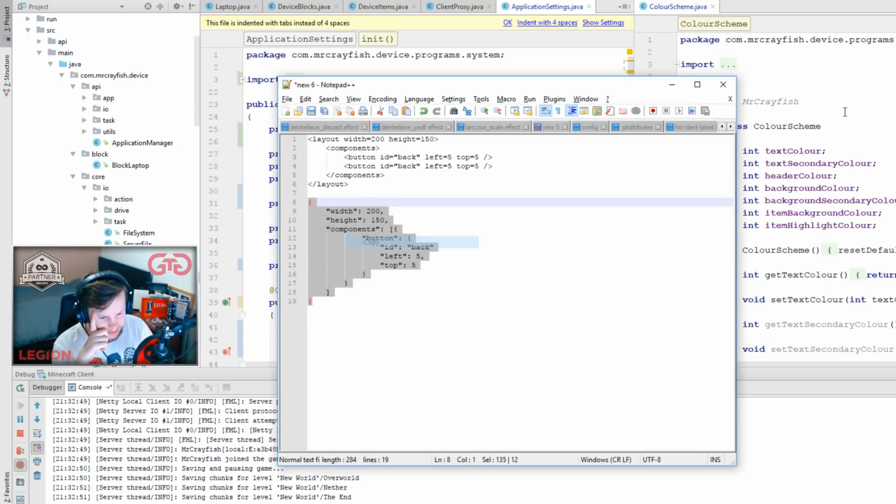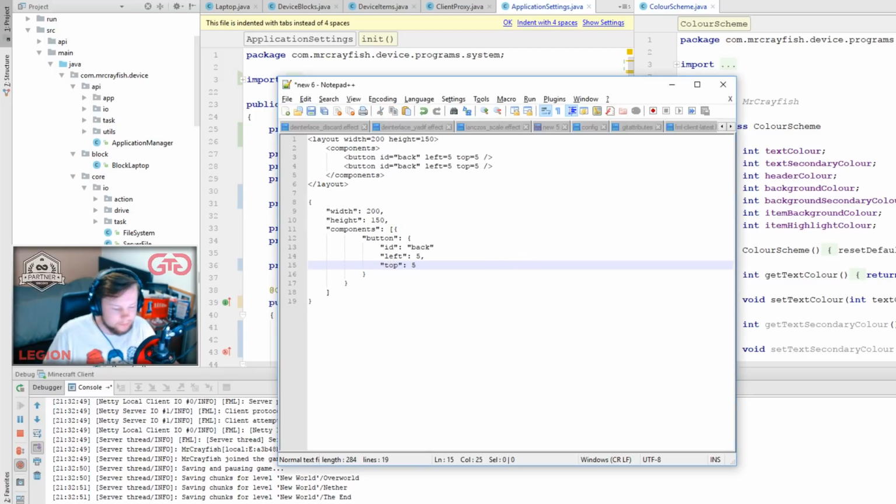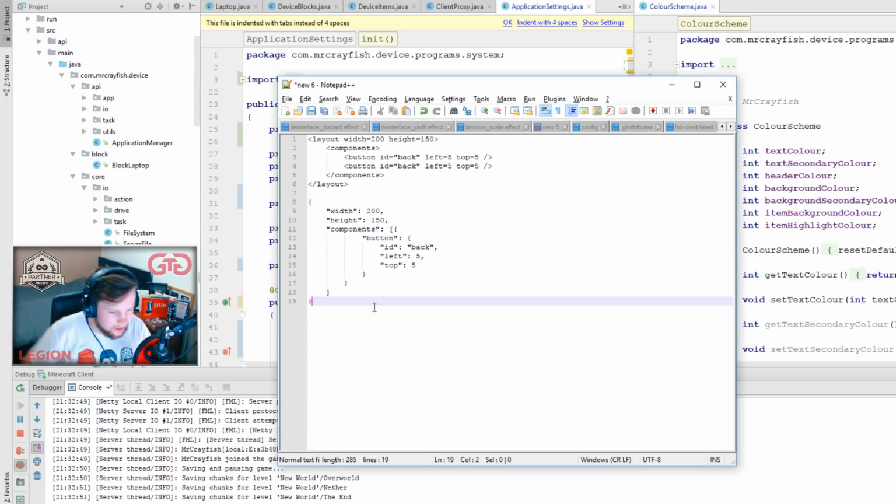Let's have a look. JSON lint. Hold up. It's valid JSON now, I think. Alright, that's valid JSON. Cool. So that's how it can be done.